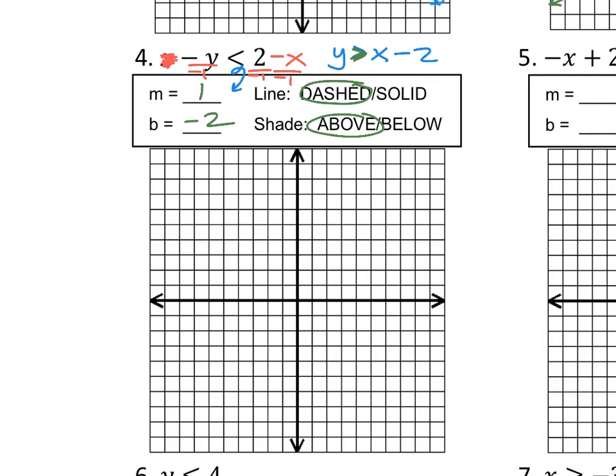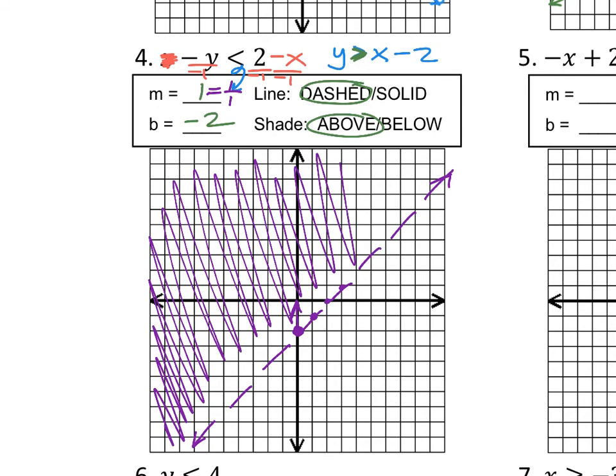Now remember, if we hadn't solved for y, we would have dashed and solved, or we would have shaded the wrong way. We begin at the y-intercept of -2, and we move by going up 1 over 1. Now I know this is up 1 over 1 because the slope of 1 is the fraction 1 over 1. Now with this dashed line, once I feel confident that I can draw a dashed line, come in with my ruler and I draw myself a dashed line. And we said it's shaded above. Now above is above the y-intercept, so that is this half plane that I would shade in.